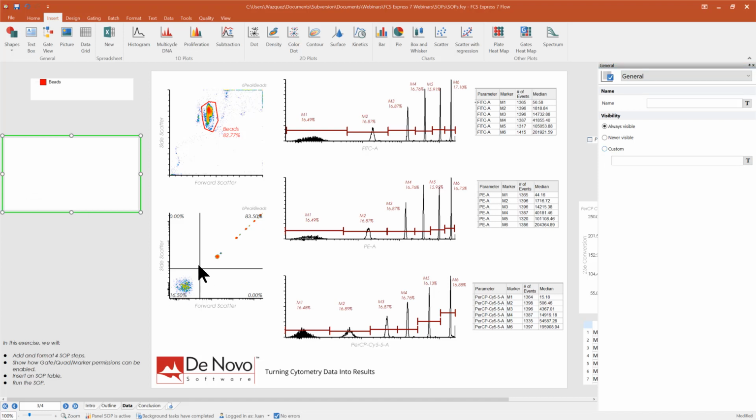Okay. So maybe I want to base that condition off of the number of cells within a quadrant. So I could put a message in here where maybe I want to customize this if it turns out that the number of cells in this lower left quadrant is greater than 15%.